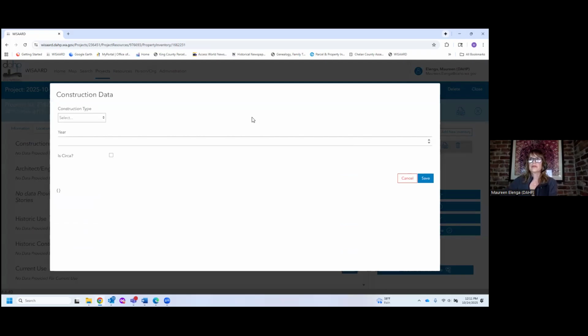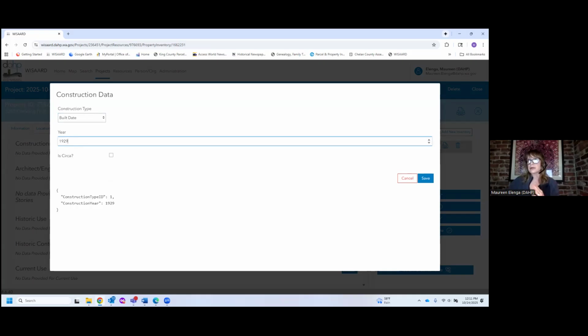Construction data. This is a drop down, and then there's a freeform section. So we have the built date for this house is 1929, and I do have documentation confirming this. If you're unsure or if you're relying on assessor data, then you check the circa.